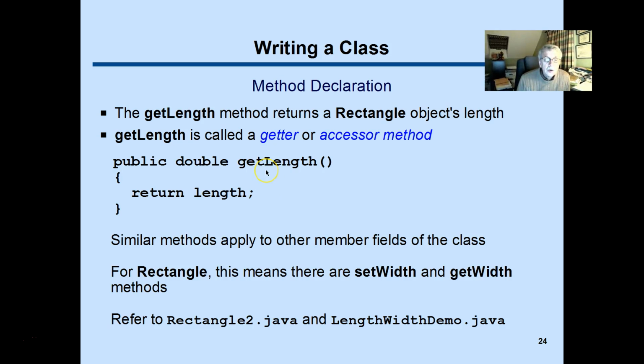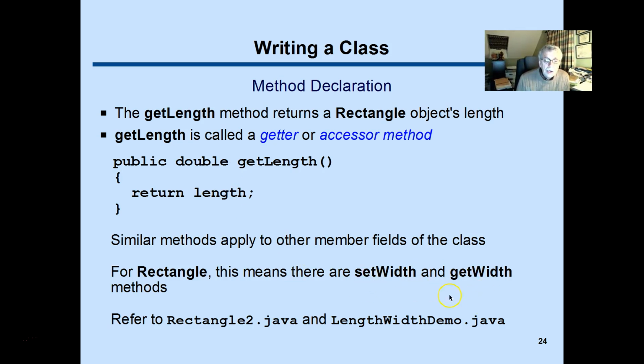So when we say get length, this is going to return something because it's a getter. Remember, our set was a void. It didn't return anything. It accepted an argument and played with that. It assigned it to a value of a member variable. But here, we're not passing it anything to operate on, but it will return something. So this is not a void method. This will return the value of length. So now we have the set width and get width.